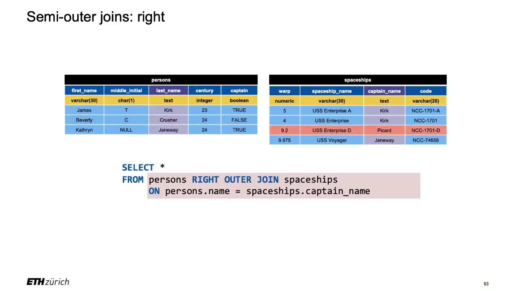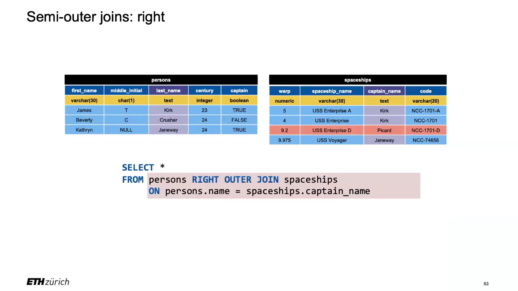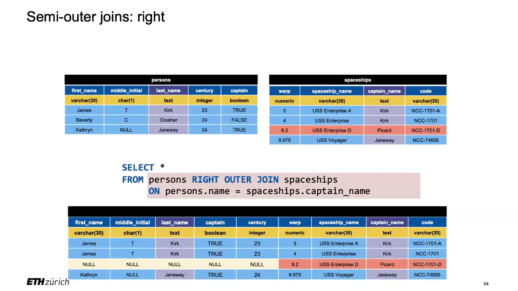Now, imagine just for the sake of the example, I'm removing Picard from the list of persons. So let me remove Picard. Now, Picard in the spaceships, that tuple doesn't have any match anymore. So what you can do is a right outer join in that case. If you do a right outer join, it means the tuples on the right table that don't have any match, you include them in the results and you fill the left part with nulls. Who is with me? Right? Yes?